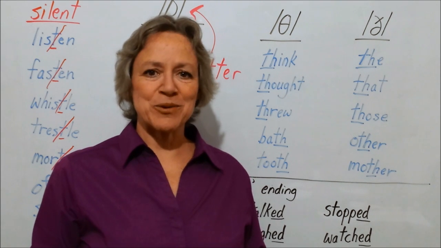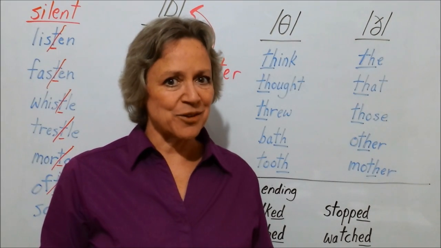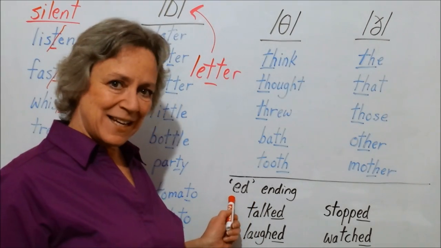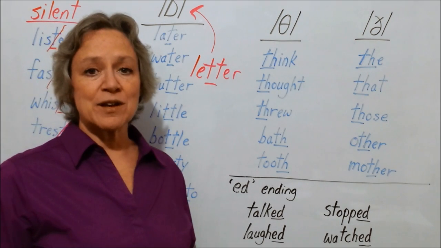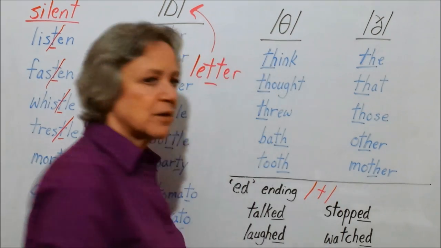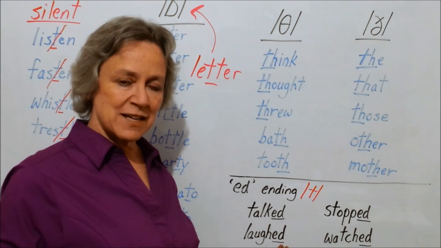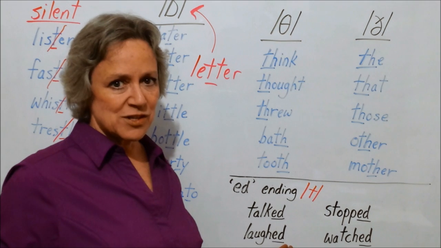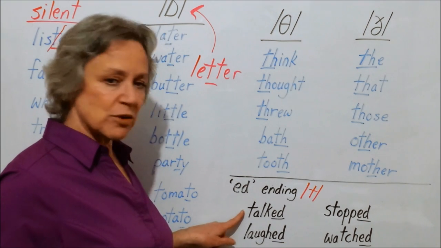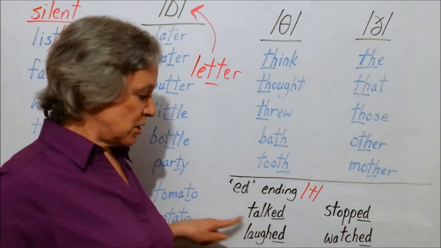And one more thing about the sound T. This time I'm talking about the sound and not the letter. I'm sorry if it's confusing, but many words which have ED on the end do make the T sound. So this is the sound T, not the letter T. And I will have an entire video about the ED endings available to you also. So if you're interested in that, you can take a look at that video. But for now, I just want to introduce this idea. So in this word, for example, it ends in ED, and this ED makes a T sound.